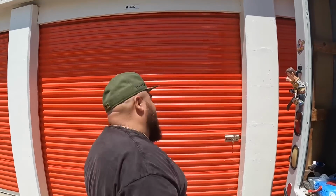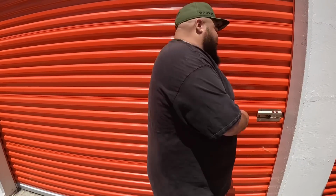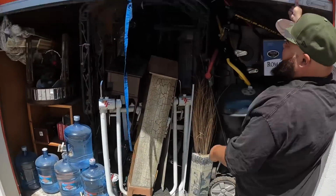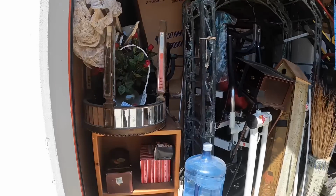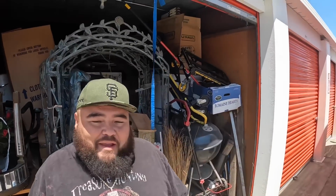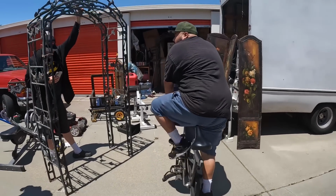You ever heard that phrase, go big or go home? I went so big, I went storage stocker big, baby. Look at this. That's big, baby. You can go bigger than that. Oh my God, I didn't really know how big it was. We got a little truck, we're gonna make it fit. Yeah, storage stocker does work out all the time.